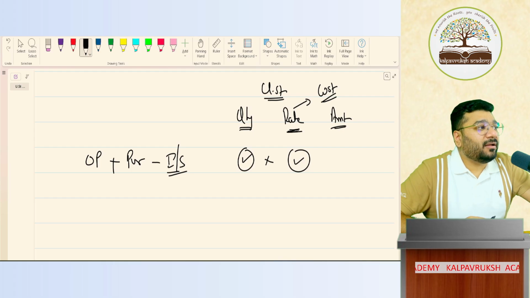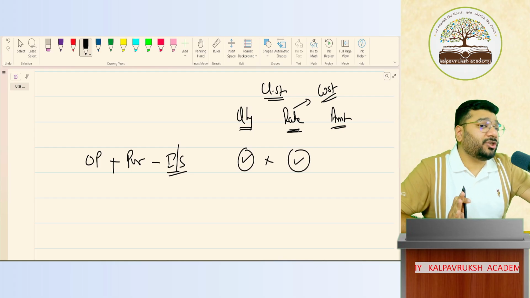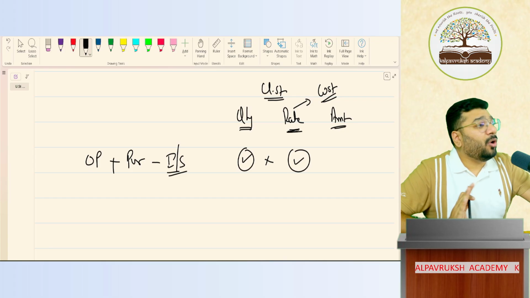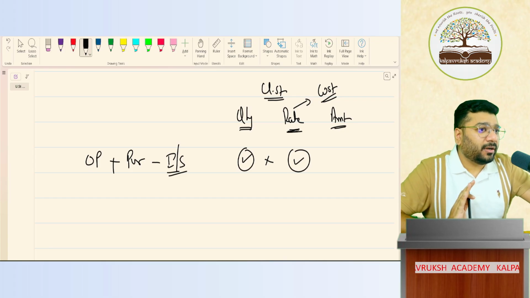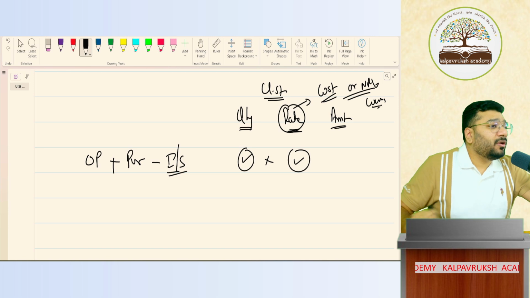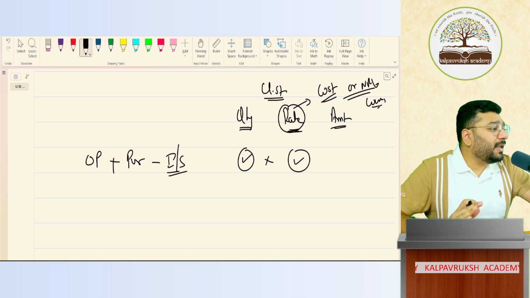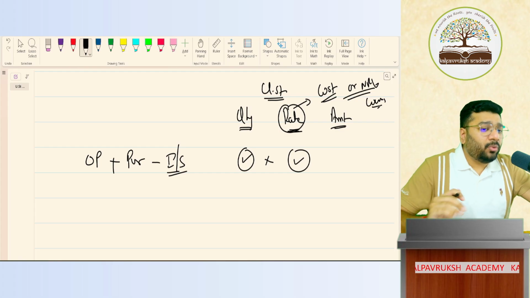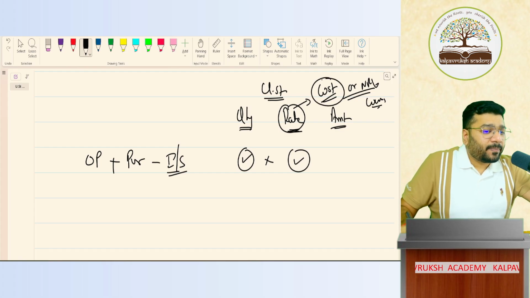NRV also can come. So it's a separate discussion how we calculate NRV, how the data has been put. That's a separate discussion. Got it? So here this rate could be either cost or NRV, whichever is lower. Now why it is lower, that discussion probably I'll do in the next class. So in today's class, my discussion is cost.